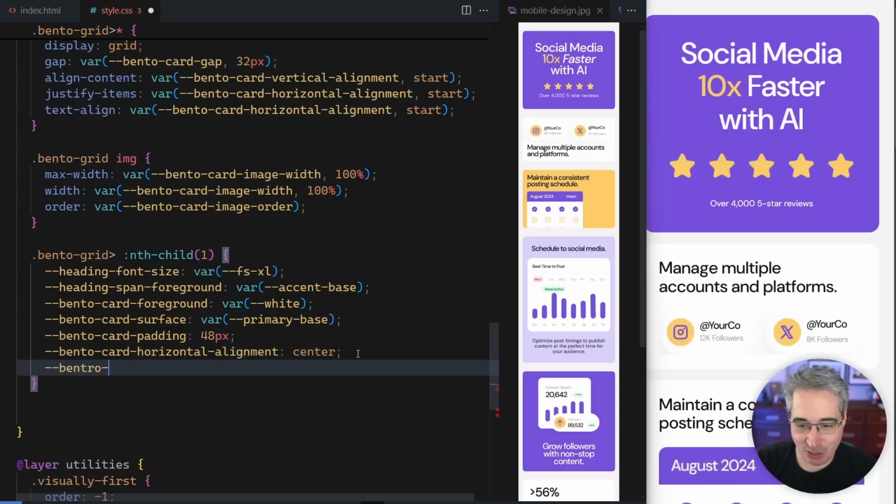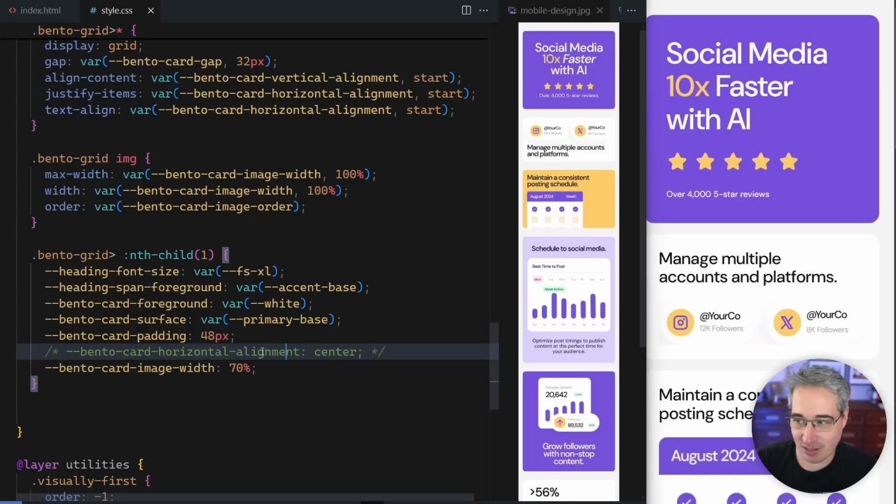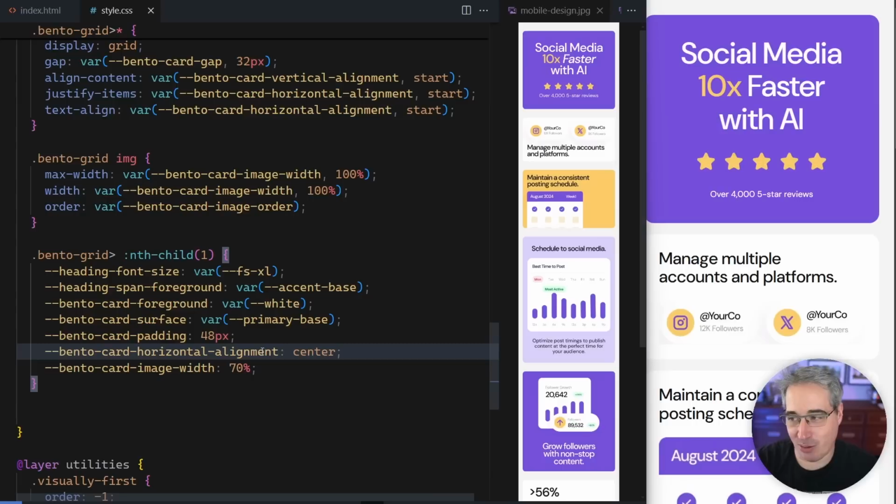So I'm going to say my Bento card image width is something like, I don't know, 70% range or something like that. And that looks better. And the reason it's centered is this nice horizontal alignment that we have there. It's just making it so it goes right in the middle. We could probably tweak the spacing on this one because you can see here the spacing's not equal.